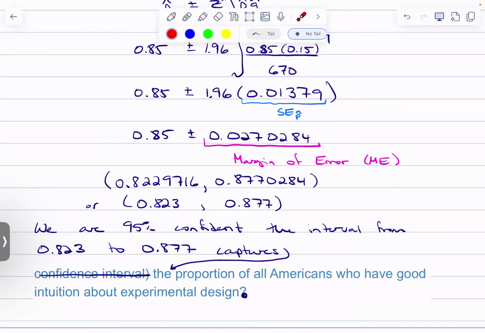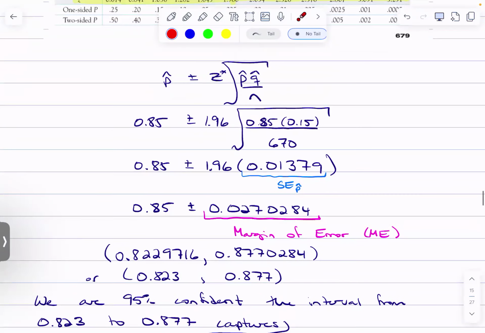So the next few slides just kind of walk you through exactly what we just did. And so I will zip past those. But before we do that, here we had a margin of error of basically 0.027 or 2.7%, right? You can still work in percentages. What if your goal was to reduce that margin of error to 0.01 or 1%, right? Then you would need to adjust your sample size, right?